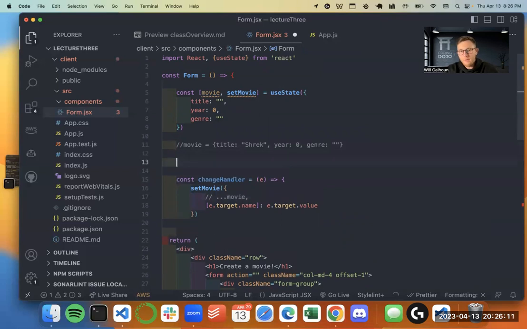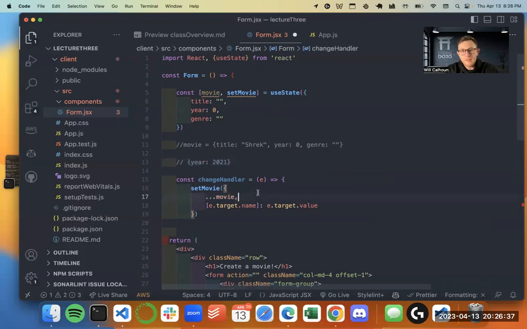Let's say I did 2021, let's pretend that this is what my user inputted. It's going to wipe out all this other state and set movie equal to just this object right here, right?